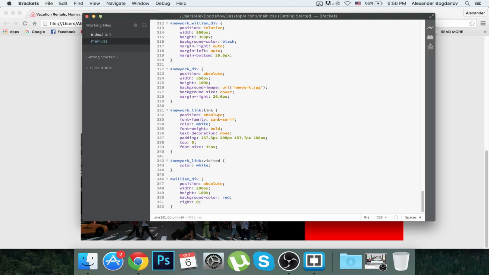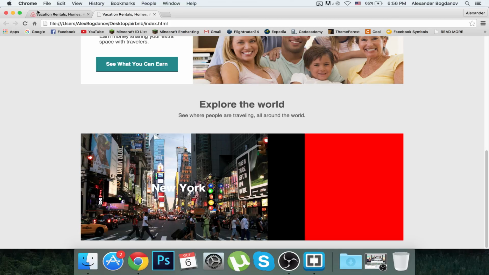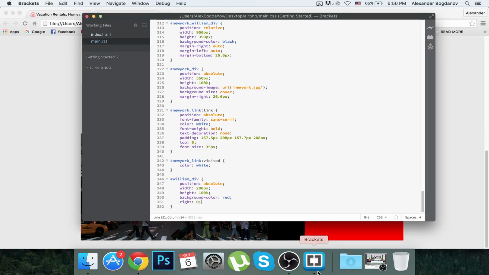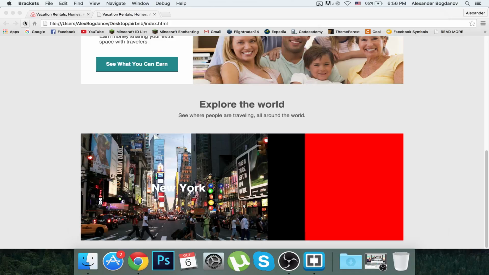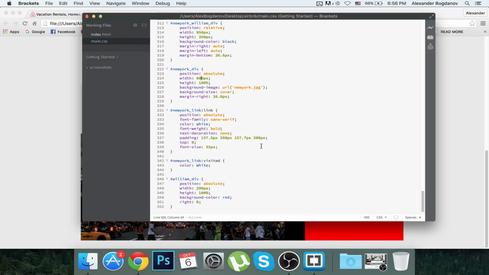Well, what's the width of this? 550 pixels. Let's change it to 600. Alright. So now I'm going to have to change the padding here all over again.